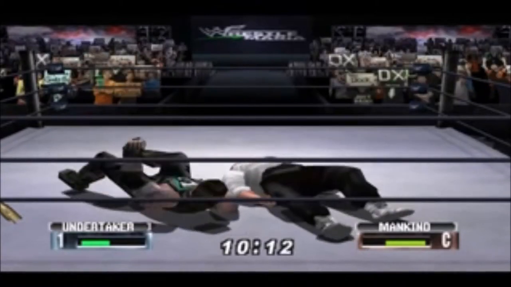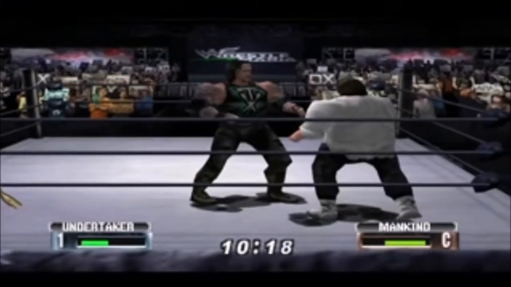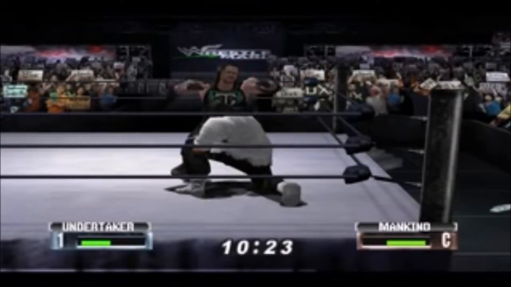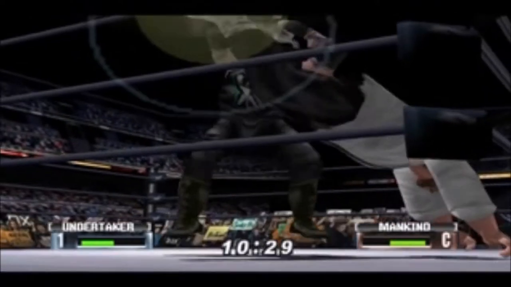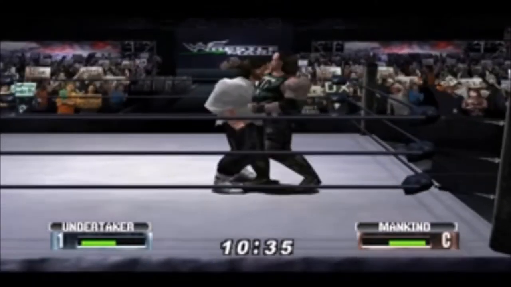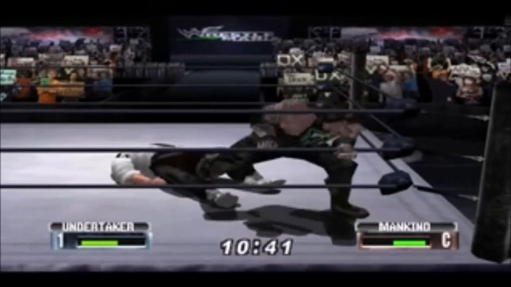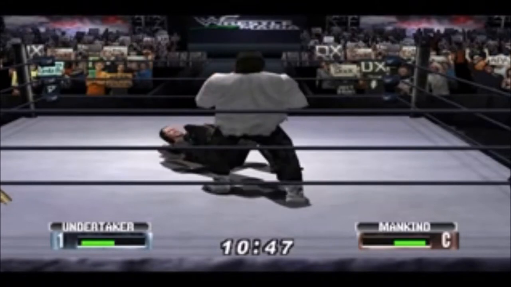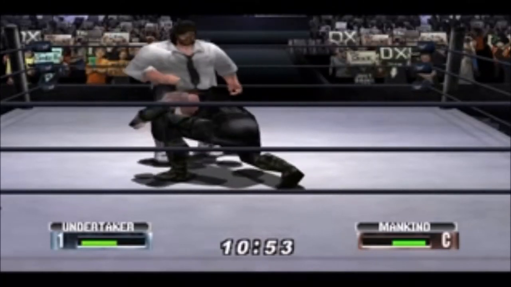Undertaker's having real trouble building up his momentum here. Blimey, this is one long match. Oh, Russian leg sweep by Undertaker. Something new, something different. Right, let's see if I can land this one this time. Come on, Taker. Oh, and he moved again. God damn it. Oh, and a pin by Mankind. And a kick out of nothing. Didn't even have time. Ow.